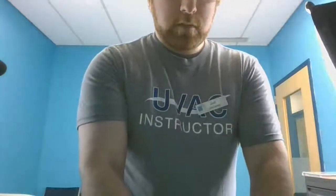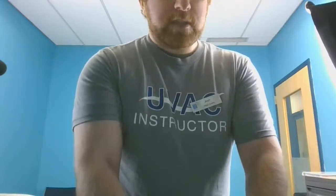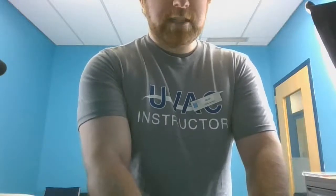Alan is going to be doing Rock Solid as well. I'm pretty sure that's a core program, if I am incorrect. No, I was wrong. Rock Solid basically uses HIIT, high intensity interval training. It's going to be intense cardio and strength training. It's going to be hard. It's a very challenging class, but I very much recommend it if you've got the chance. If you've got the time and you want to challenge yourself, absolutely head into Rock Solid.